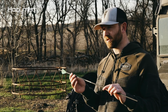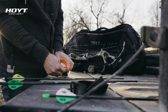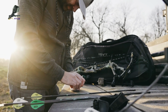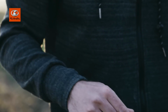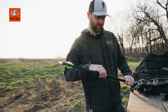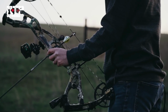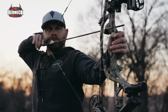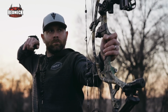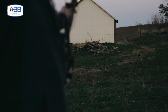As for my arrow, I've been shooting the same one for a long time now, and this is the Easton Axis 340 spine. It's a small diameter 5mm, and it's one of those things, if it's not broke, don't fix it for me. I've just had such good luck with this, and even though it seems like there's a big movement to shoot the heavier arrows, or at least the higher FOC, more weight up front, I still shoot 100 grain head, no extra weight, and just these small diameter carbon arrows. To each their own on that.